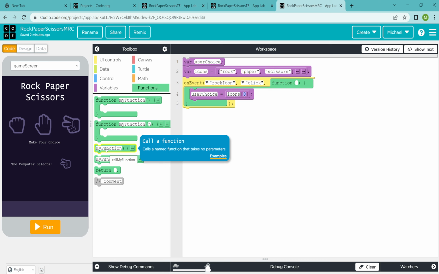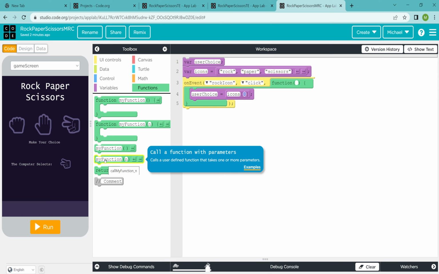If I hover over that, it says call a function. It calls a named function that takes no parameters. Or I could come down to this one and call a function with parameters. Notice the difference. The data inside the parentheses, just like the onEvent. If you're using parameters, it requires information that will dynamically include that into the block of code.